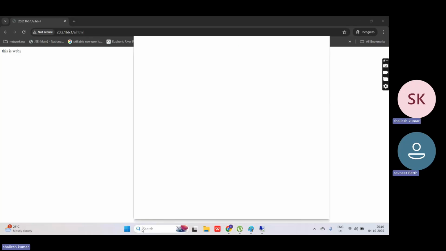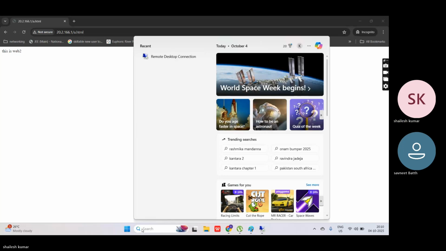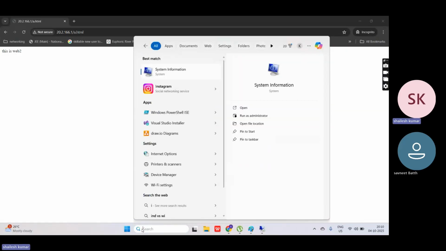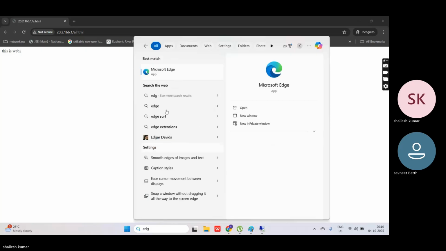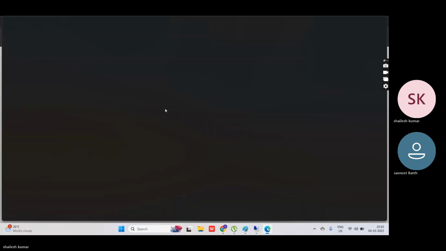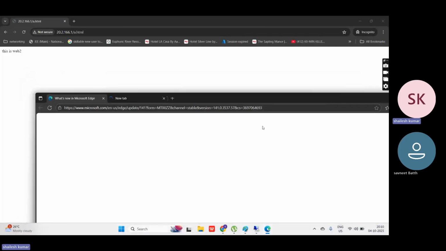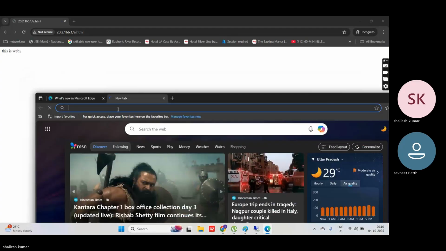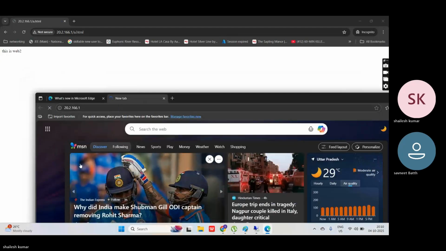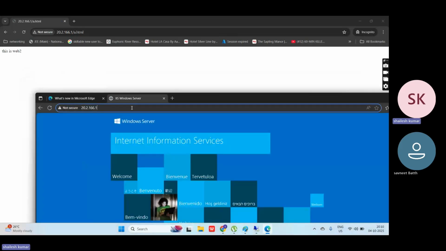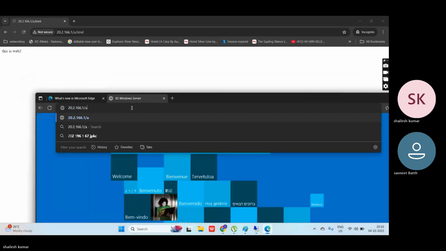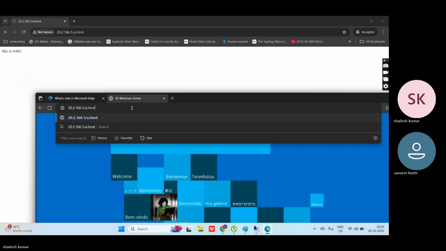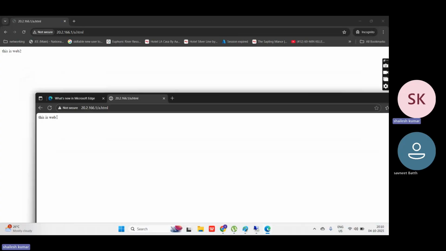And if I open another website, like Microsoft Edge, another browser, here also I am able to access, and it is going to web 1, correct?